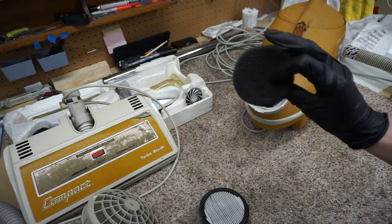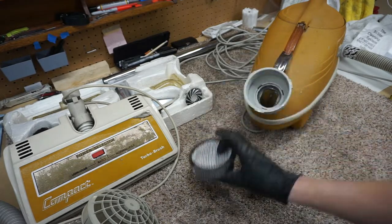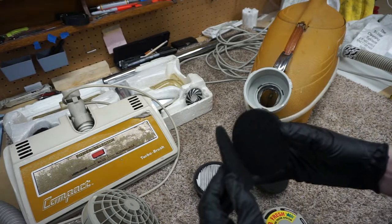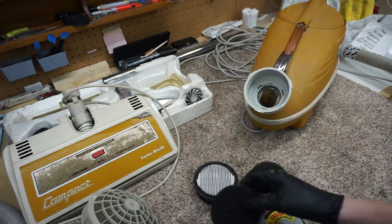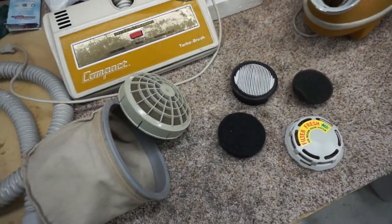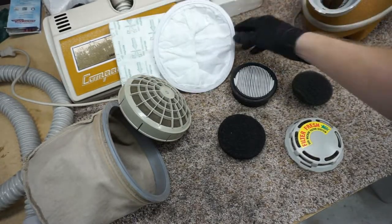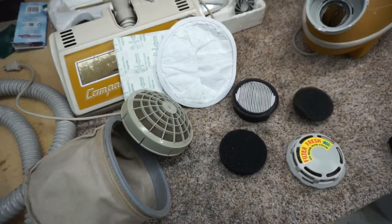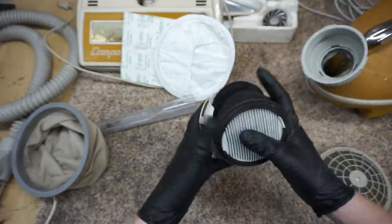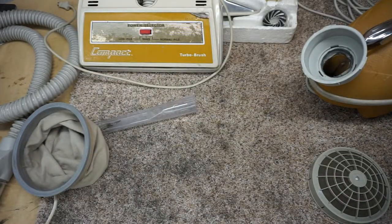So this here is really just to catch motor carbons. This is going to be your allergy filter. And then out here we have two things of active carbon. So just to zoom out, show you all the different filters involved in this. Again, this has to be changed as a whole assembly, so we're going to go ahead and do that, set that aside, use the paper bag aside for a minute.